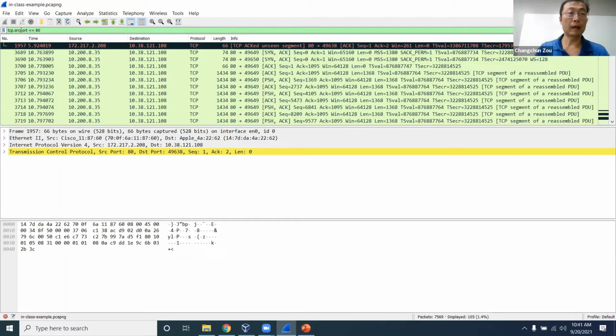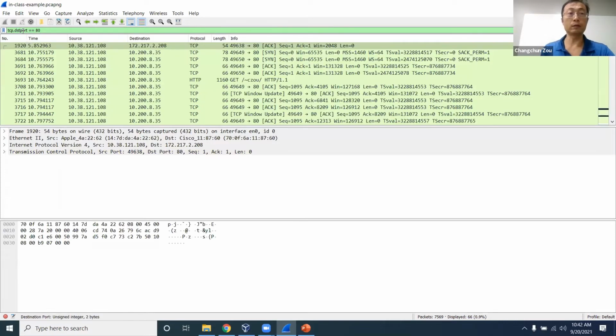But if you type here dst port, dst port means the destination port. If you use TCP.dstport equal to 80, then this means the destination port should be equal to port 80.